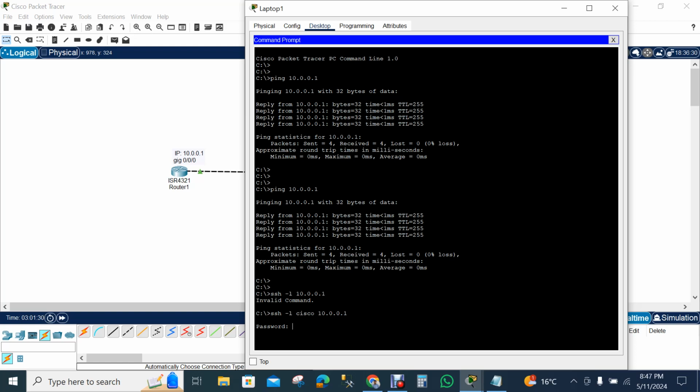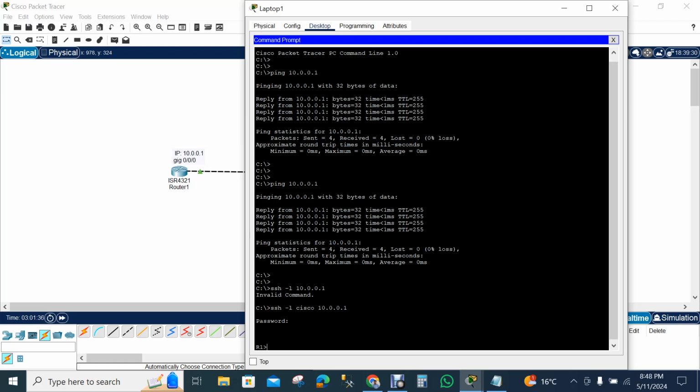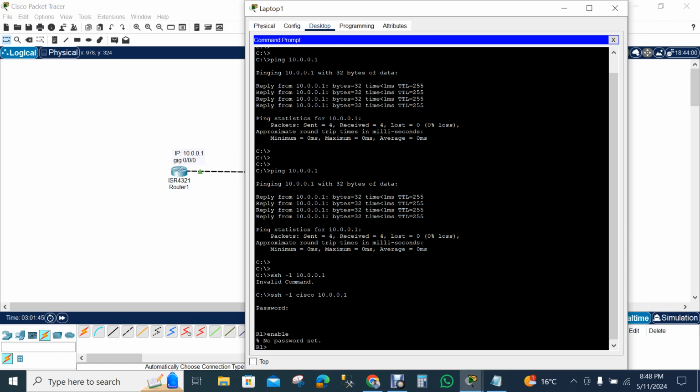Actually, this password is my SSH username and password. Now I have to enable this router. Here it's showing that no password is set, so I have to set a password on my router.